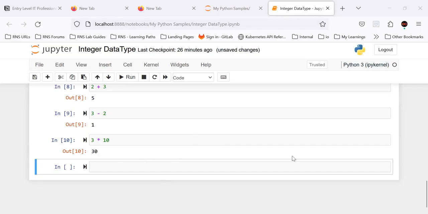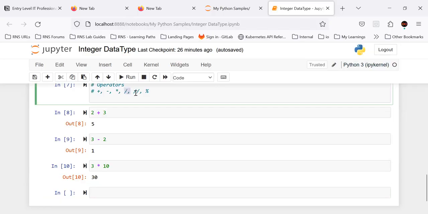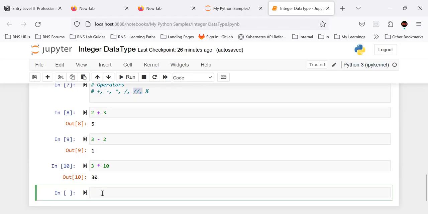But in division, I was mentioning 2 types of division, standard division and integer division. So what is the difference between them? Let me talk about the first, standard division. Suppose I use something like 6 divided by 2, then what is the value?